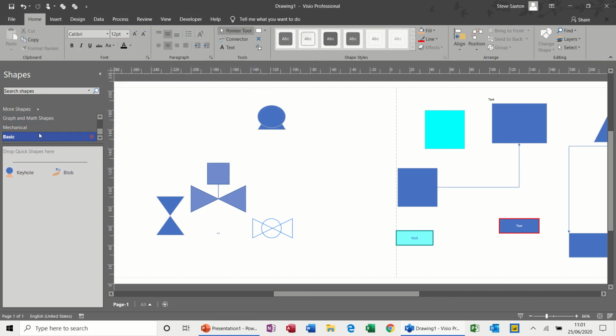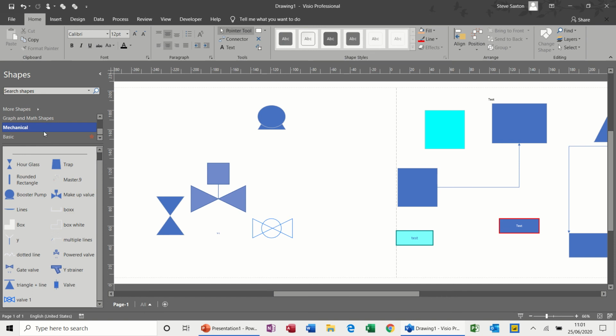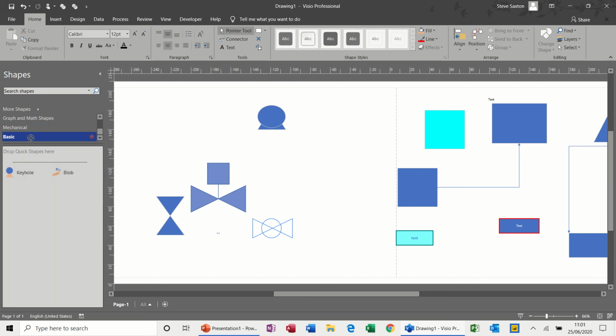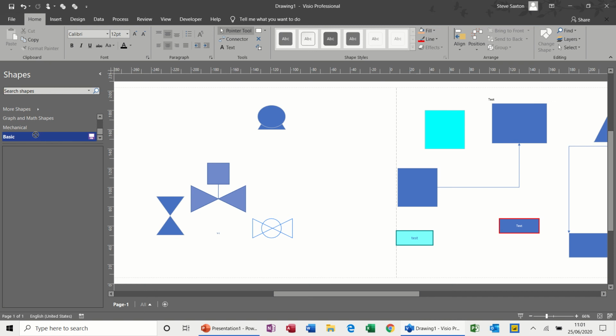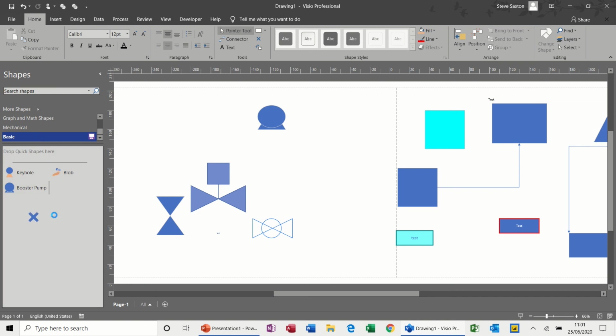So this is going to go in my stencil list, basic, save, and then you've got that there, and it's open to edit. Now you can bring other things in. If I wanted some of these shapes to be in that basic one, I could just select it and move it up, wait for the drawer to open, so I call it a drawer, and then drop it in there. And then you might want some of these shapes. So you want that multiplication sign, you drop, wait, and then you drop that in.